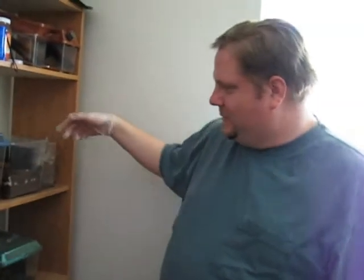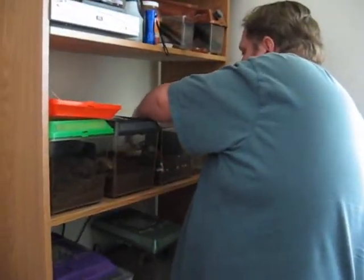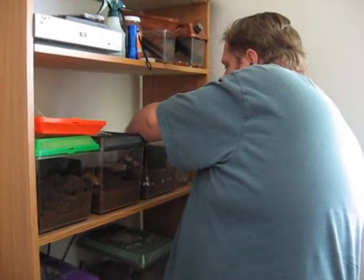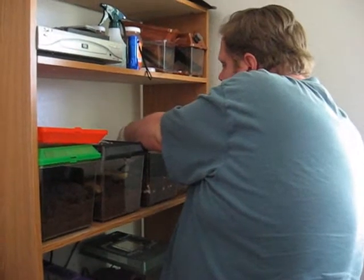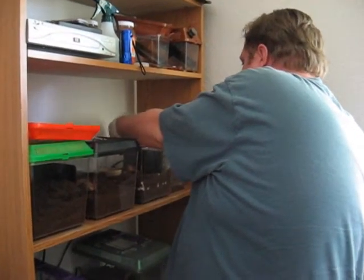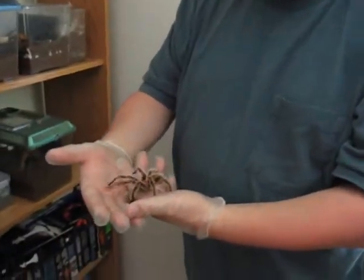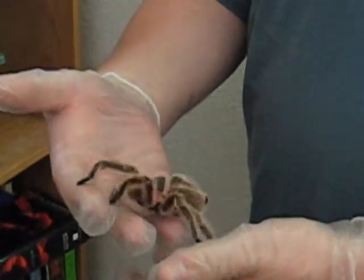So I'm going to go ahead and start with Mordred. He's my favorite. This is my first rose hair. It's a mature male, so I'll get him out. Alright, so this is Mordred. He is a rose hair. His country of origin is Chile, and he is a mature male.